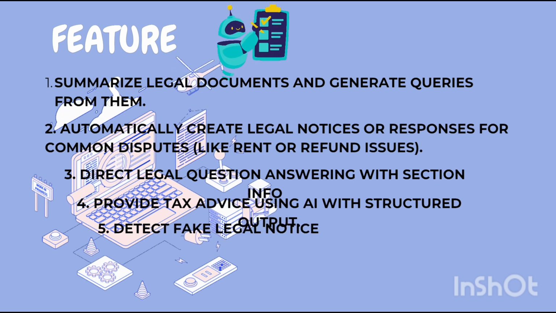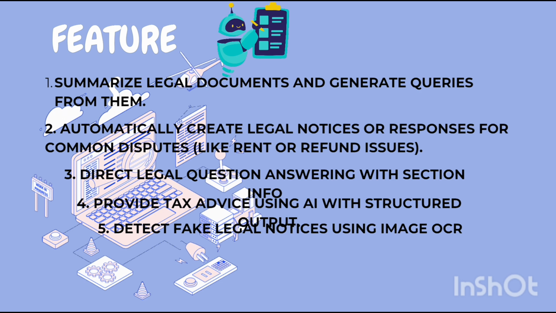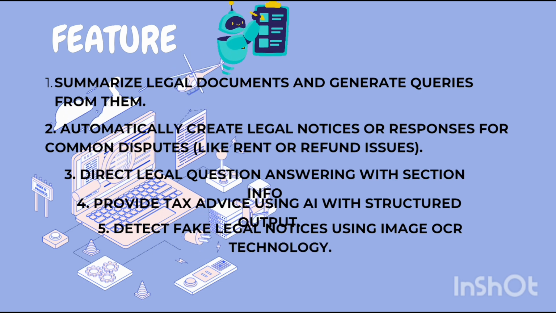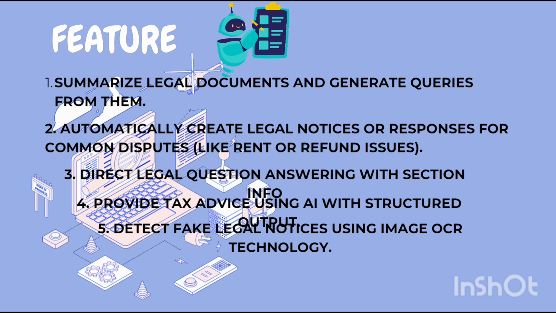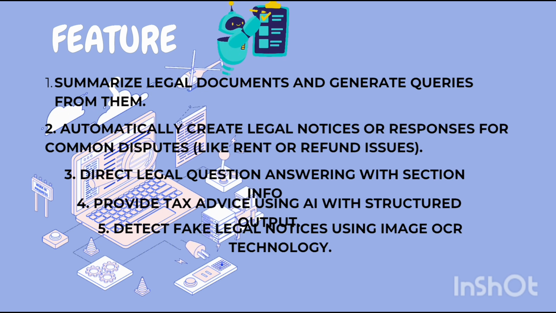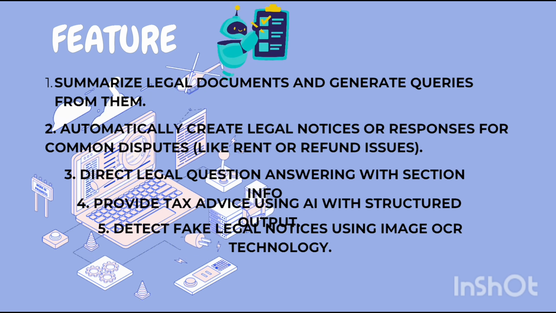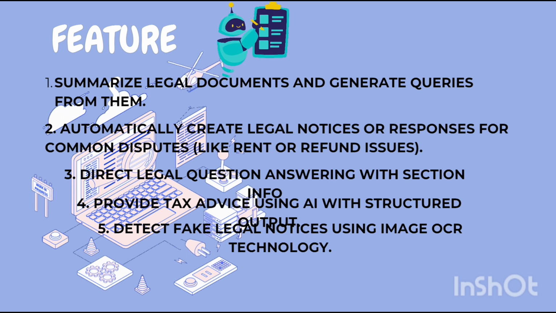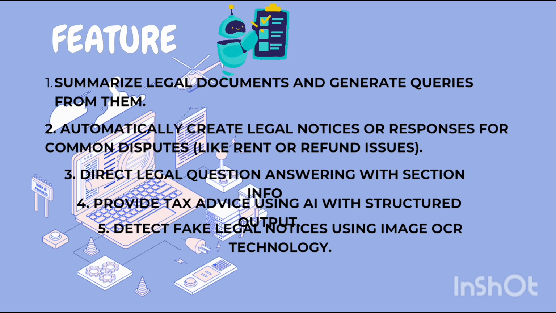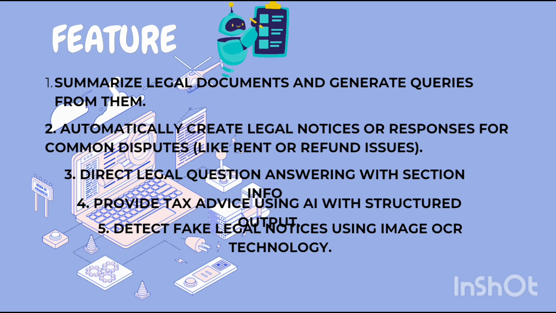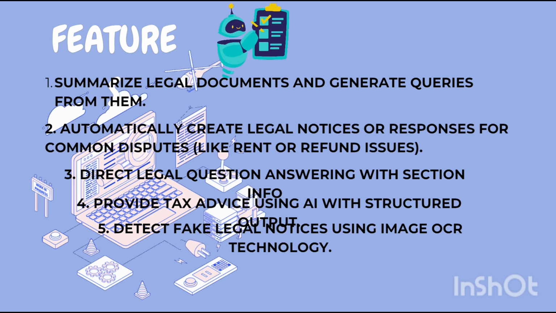Feature 5 is detecting fake or scam legal notices using image-based OCR and LLM verification. In the current society, there are a lot of people scamming with fake legal notices. If you upload your legal documents and legal notices in JPG format or PDF format, it can detect whether the documents or notices are real or fake.